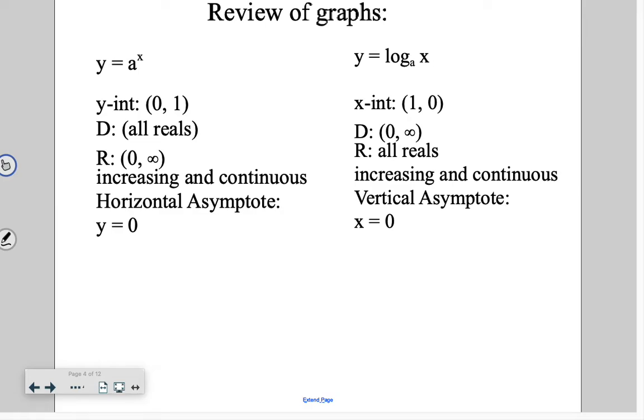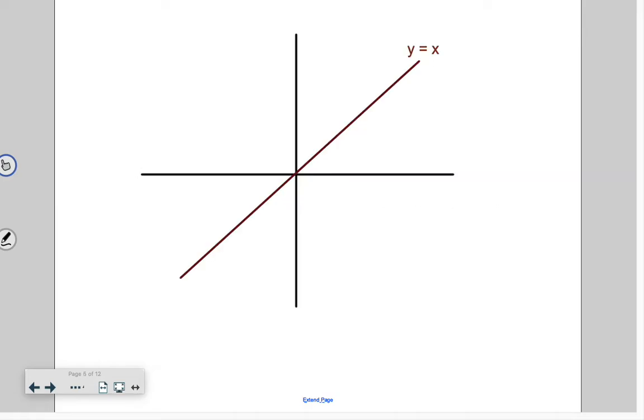And not something you've dealt with otherwise, but when you deal with the Richter scale, when there's earthquakes, that's an application of logarithms: the Richter scale and measuring those and all those kinds of things. So there are some applications of logarithmic functions as well. All right, let's take a look.